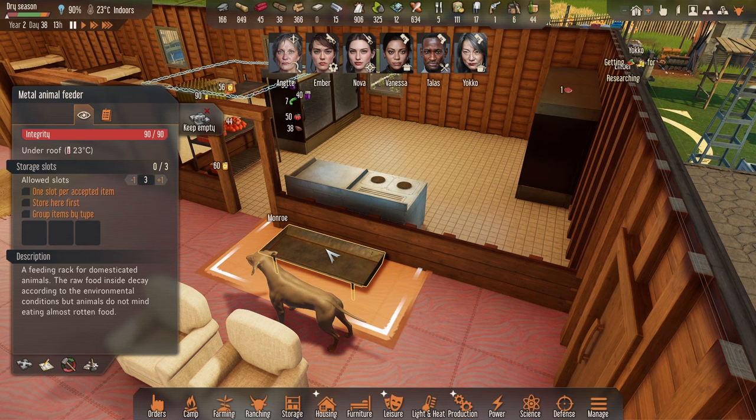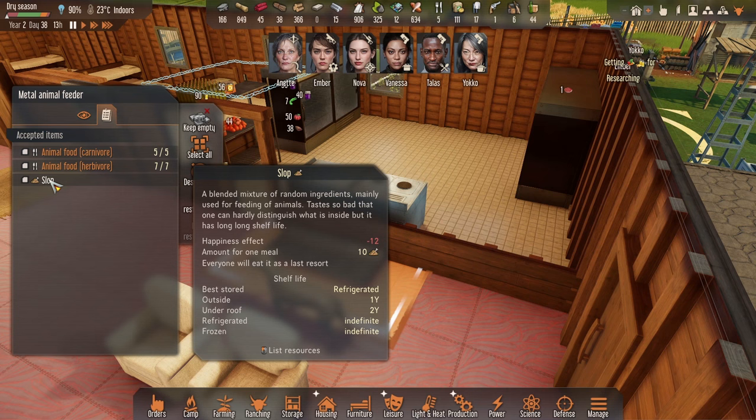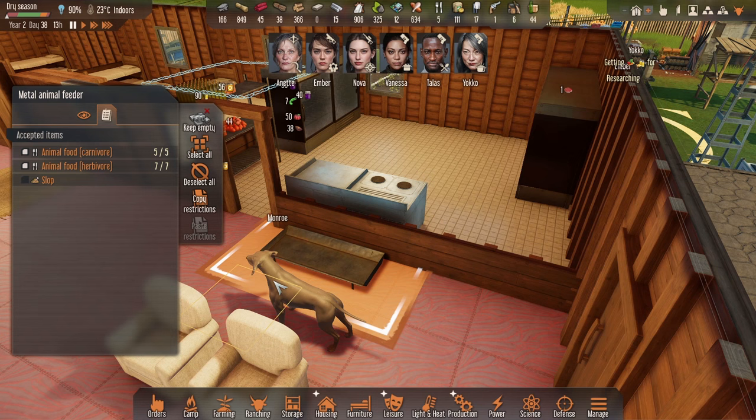We need some food in there now. Allowed slots, 3. Can we add more? No, we can take slots away. But okay, 3 storage slots. How does this work exactly? Animal food carnivore, animal food herbivore, or slop. Okay, happiness effect minus 12. I don't think we should put slop in there. We want to look after our lovely new pet. We want to make sure you're happy, Munro. I don't want you eating slop. Carnivore or herbivore? How do we find out what you are? You are a carnivore. Okay, right.